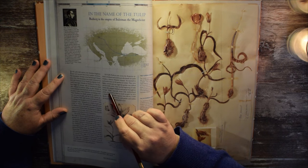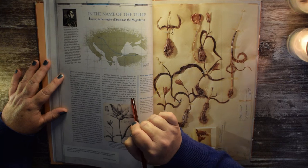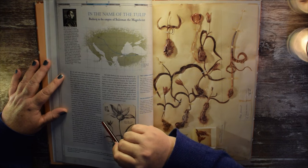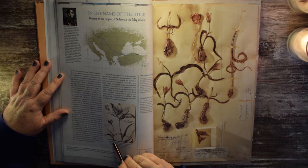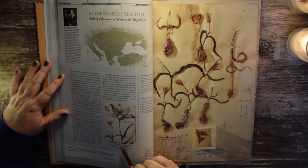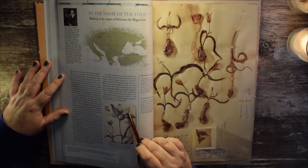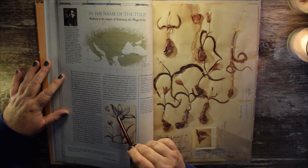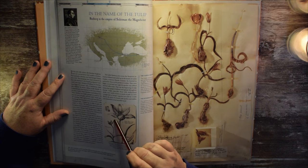Tulips — especially those with multicolored petals — were worth at least as much as gold. In 1635, a single bulb of Semper Augustus was sold for 13,000 florins, the price of a house with garden and stables on Amsterdam's most beautiful canal. That makes sense if they came from the Himalayas — that's why your tulip bulbs have to have a good hard winter in order to bloom. Here's an engraving of Tulipa pononinsis and Tulipa pumilus from the book Clusius's Hortus Floridus, first edition of 1614. The engravings were the work of Crispin Van de Passe the Younger — a beautifully sketched rendition of a tulip, with stamens, a little butterfly or moth, and then another type of tulip, a little bit smaller.